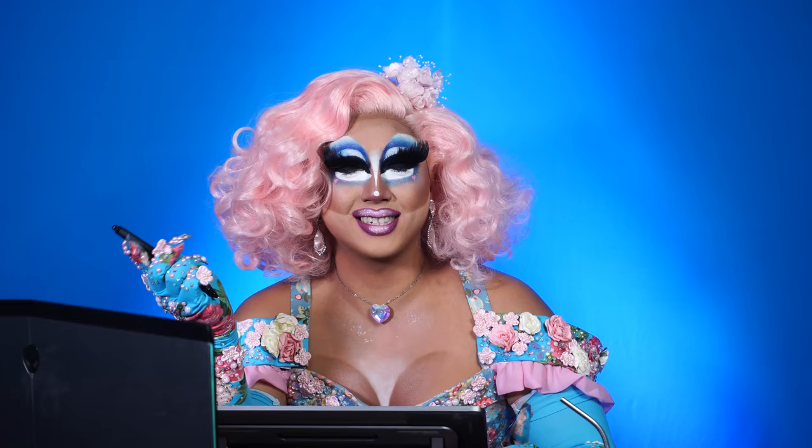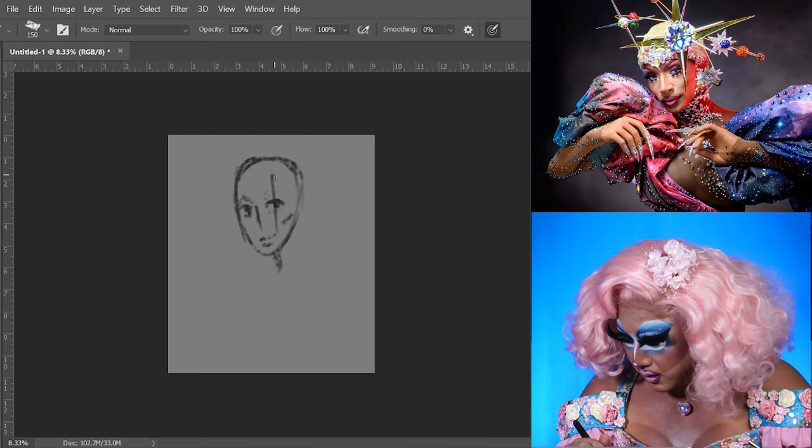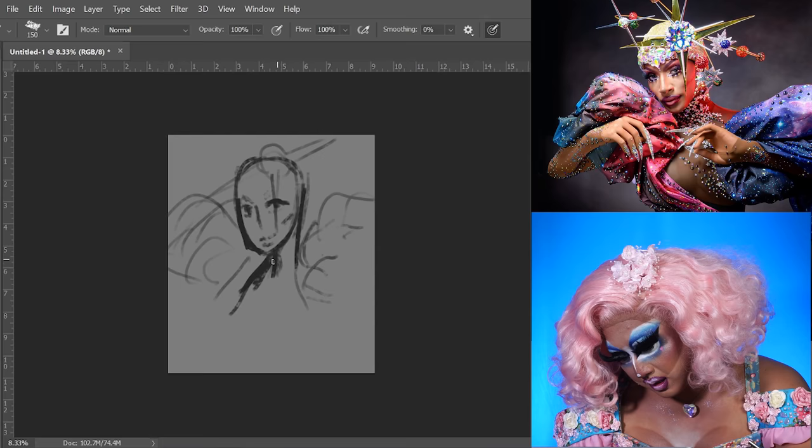So whenever I do my illustrations, typically if I'm doing digital painting, I will do it in Photoshop. This year is the first year that I've ever been able to pay for Adobe Suite. So don't come for me, Adobe. I love Jada. Her facial structure is so perfect — like her cheekbones, the way that her jaw is constructed. I'm in love with Jada's nose too. With your undersketch layer, at least for me, is to kind of just establish your pose.